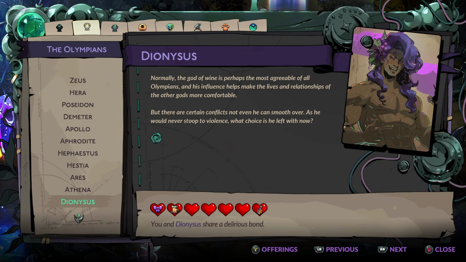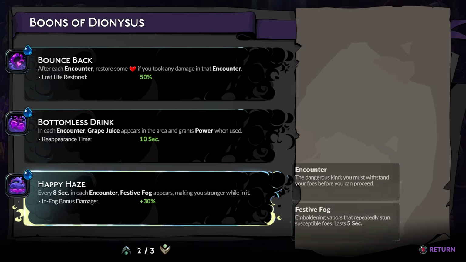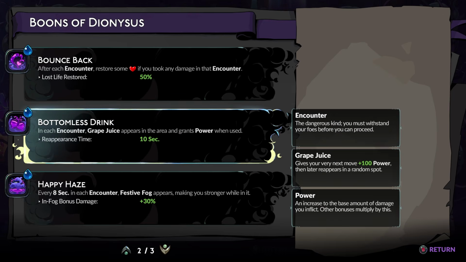We talked about it a bit earlier, but we did the grape juice. This plus 100 power after you pick up the grape juice applies to every tick of your special, assuming that is the first move that you use after picking up the grape juice. It is very funny on Typhon and even on other enemies. Very funny, very strong. Just something to be aware of.